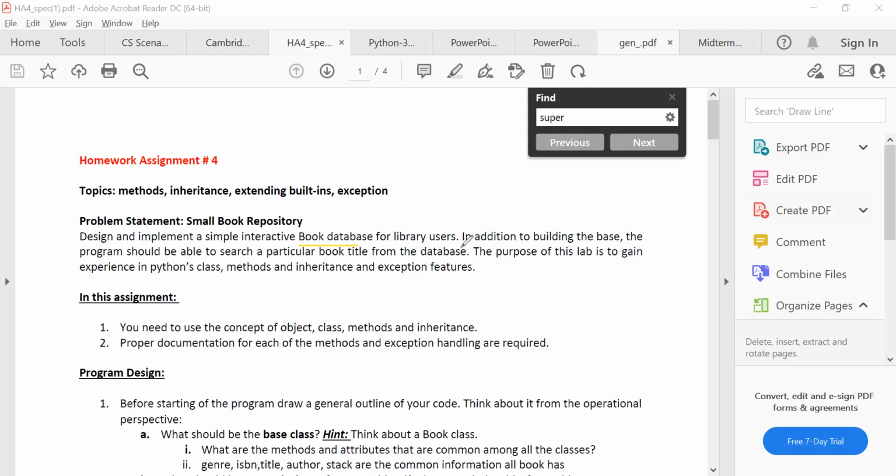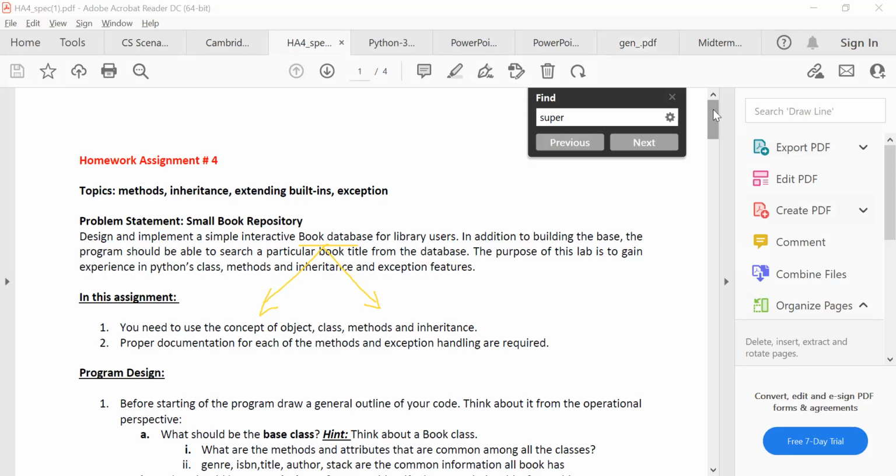So you have a book. Basically we have a book class, and we have a few subclasses that we need to create so that we can satisfy the requirement of object classes, method, and inheritance.